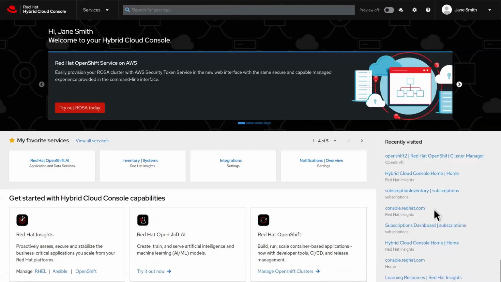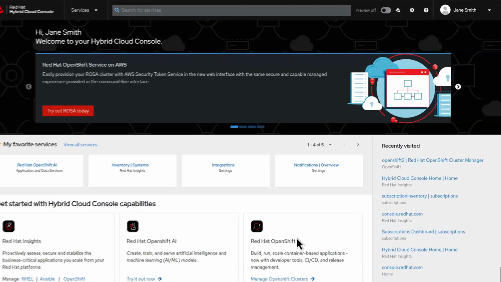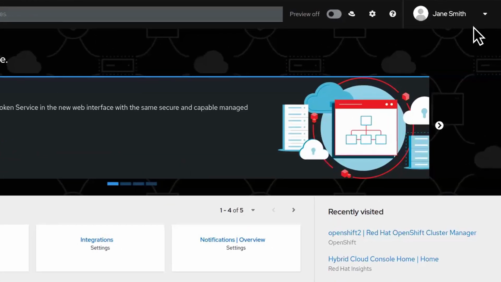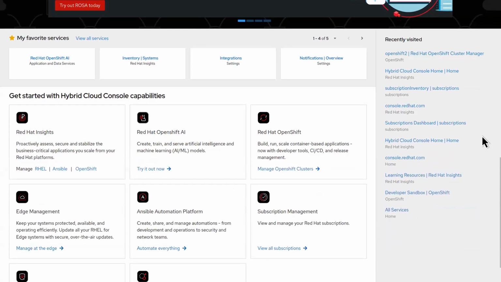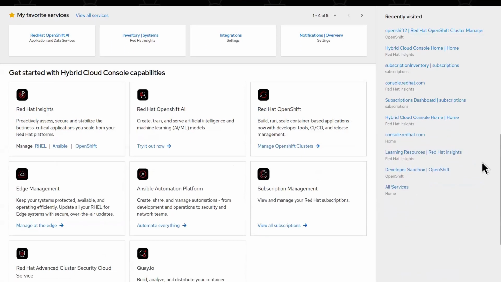The Red Hat Hybrid Cloud Console is a powerful web-based management interface for managing and orchestrating workloads, resources, and applications across different cloud environments. To access the Red Hat Hybrid Cloud Console, all you need is a Red Hat account and an active subscription to a supported platform. It's a cloud-based service, so you don't have to set up or deploy anything. Just start using it to get immediate visibility across your hybrid cloud environment.